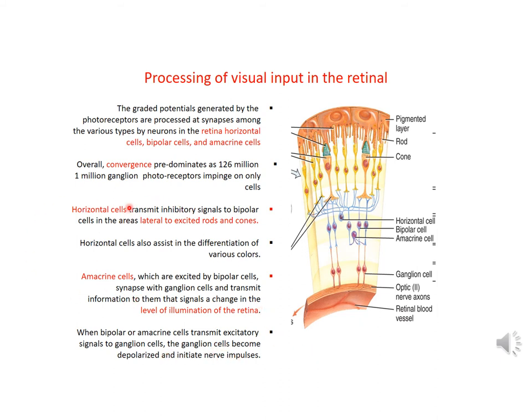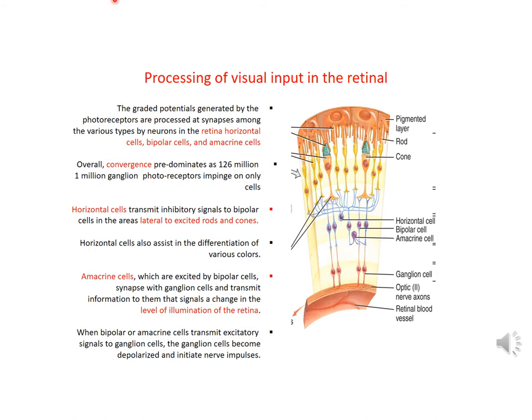So we can summarize the function of the horizontal cells and amacrine cells as lateral inhibitory interneurons that help in the focusing of the visual processing, allowing some pathways to work and inhibiting the surrounding pathways to produce focusing of the visual response. And this focusing of the visual response is important for detection of the borders, detection of the contours of the objects, allowing you to identify the shape of the objects clearly without hesitation or without being blurry.